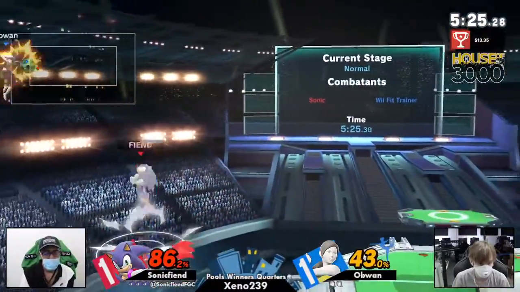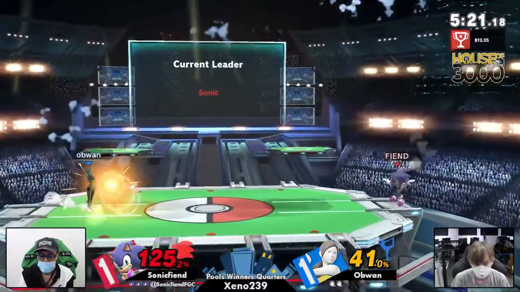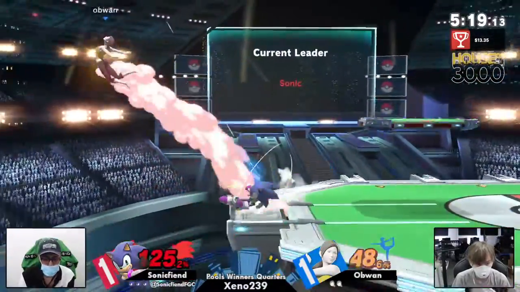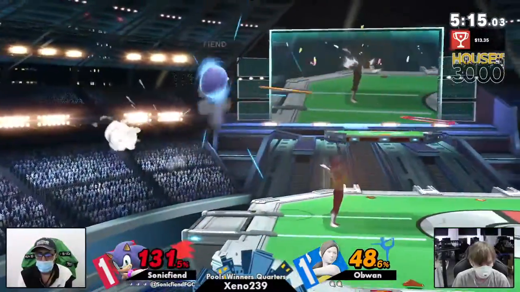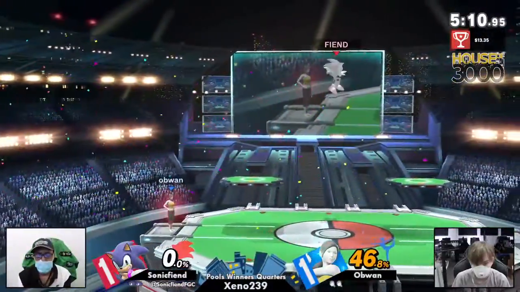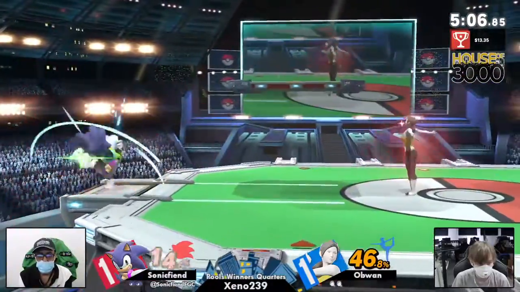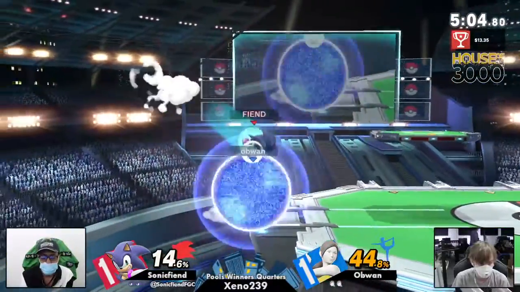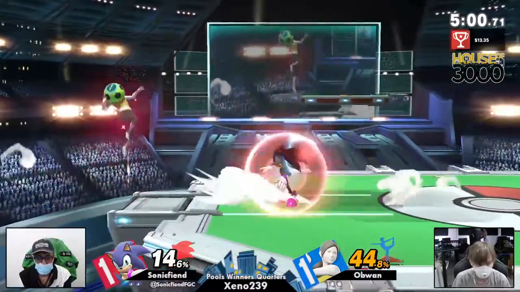I think Obwan seems to be a little bit lost right now as to what to do. There we go, good use of the sun salutation there. But cross stage is certainly nowhere close to killing. Back air? That will. Yep, it'll take it. Now we're back to the left side of the stage. Oh, but Rapid is going to take the center first. Yep, using the sun salutation there to try and catch an early jump from Sonicfiend. Sonicfiend not biting.